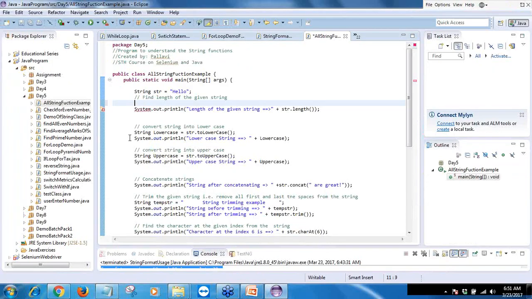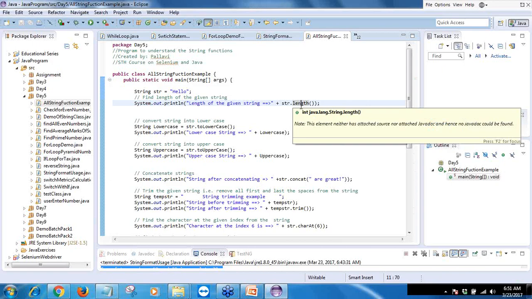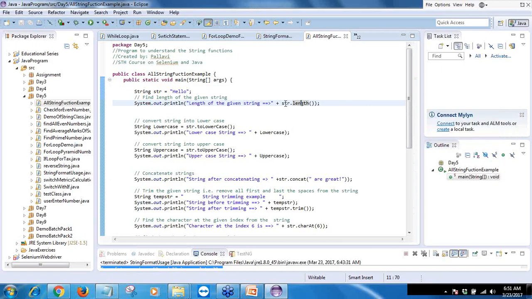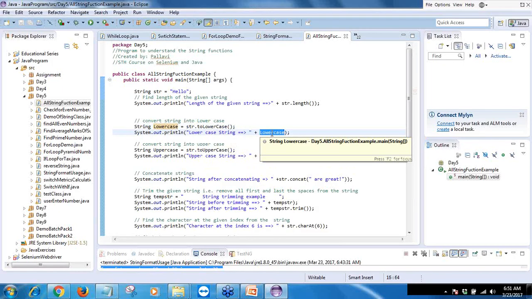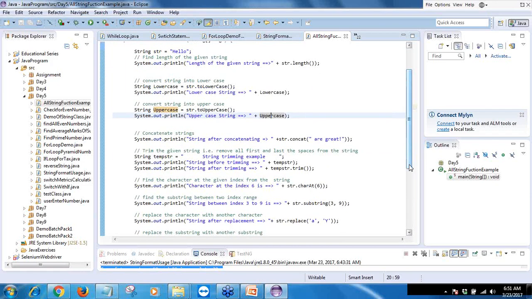So if I want to get the length of the string, I will say str dot length. Okay, this will print the number of characters available in the string object. Then string lowercase is equal to str dot toLowerCase, and we print the string alphabets in small letters. Uppercase prints the string alphabets in capital letters.